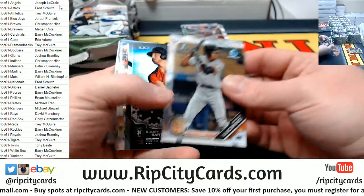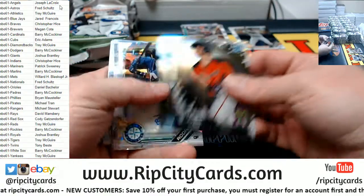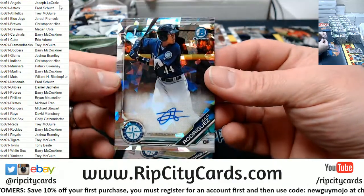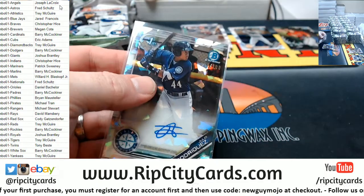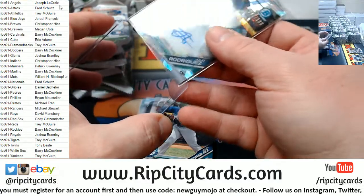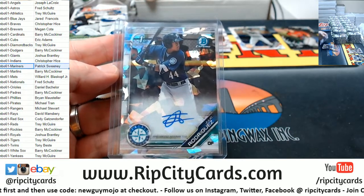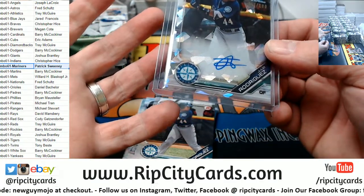We're good. All right, so let me figure out how this breaks down. All right, we're going to start off with a Mariners, Julio Rodriguez, Atomic autograph to 100. Start off with that. That is going to take the Mariners off the board.